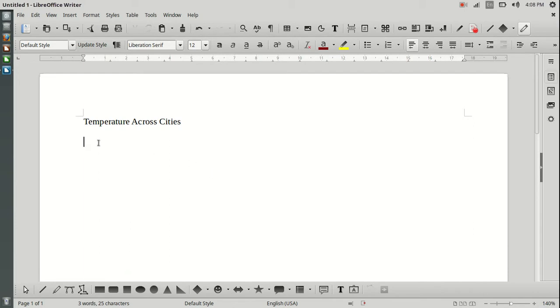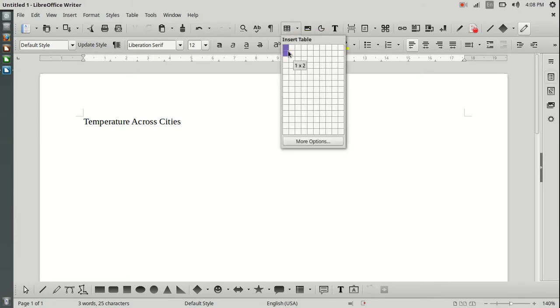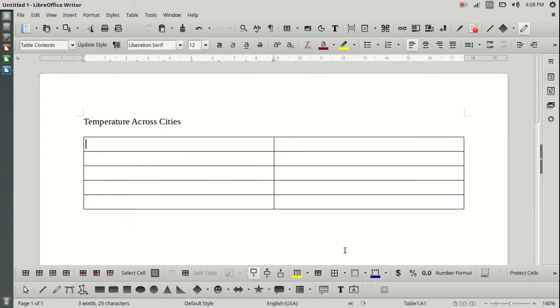So the easiest option to insert a table is to click on this icon here. This looks like a table, and when you click on that, we get options to choose how many rows and how many columns we need. I just need to move the mouse around. I don't need to click it, just moving the mouse around will suffice. So I want, let's say, 5 rows and 2 columns. So once I'm happy with my selection, which is showing in purple in my case, I click and it inserts.